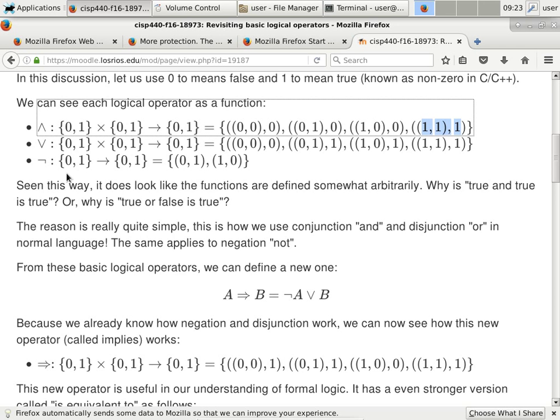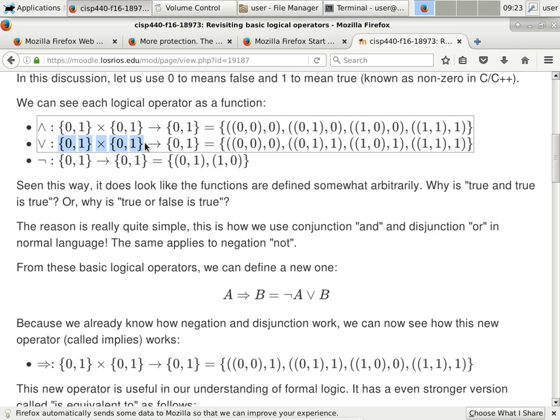Okay, no questions. This is going to be the same with any type of binary operator, because the word binary operator means that it takes two operands, right? So if the operator takes two operands, that makes the domain the Cartesian product of the two kinds of values they can take on. It's just a different way of looking at operators.